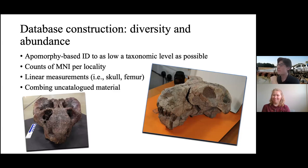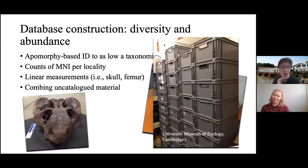It doesn't matter. But the point is I had to spend months in just dusty basements measuring things and looking at things so I could build pictures of what these ecosystems looked like. And just to give you a sense, this is a picture of one of the back rooms at the museum in Cambridge that I went to. And every single one of those gray crates weighs like 50 pounds or something. And it's just full of rocks and Ziploc bags.